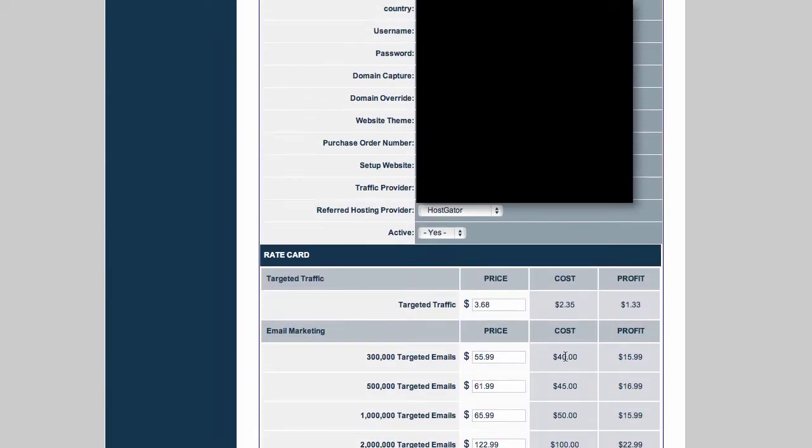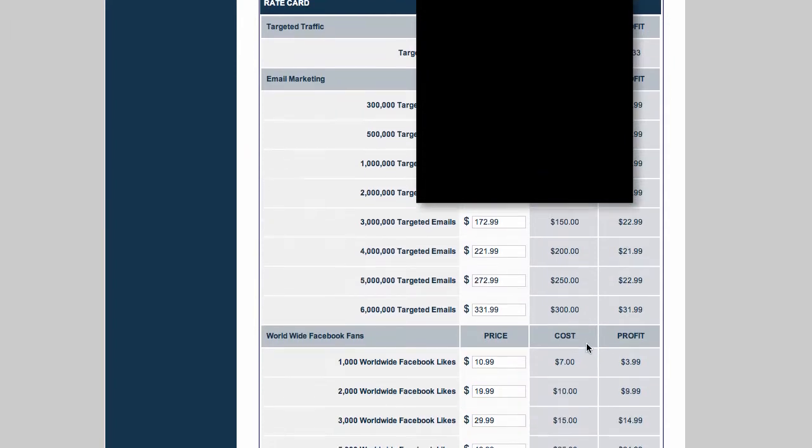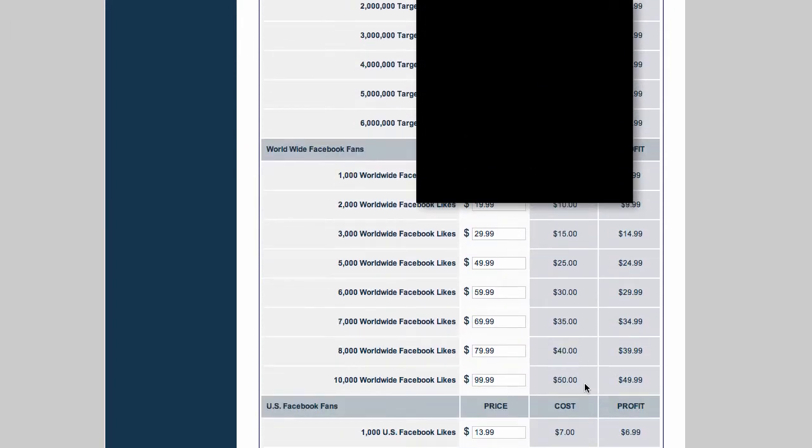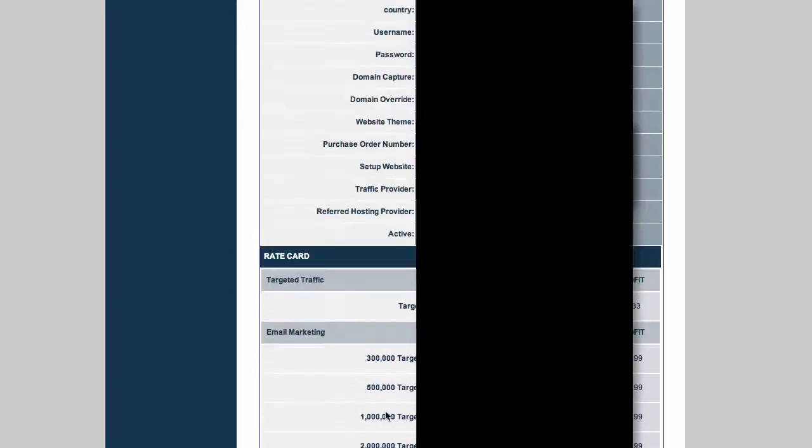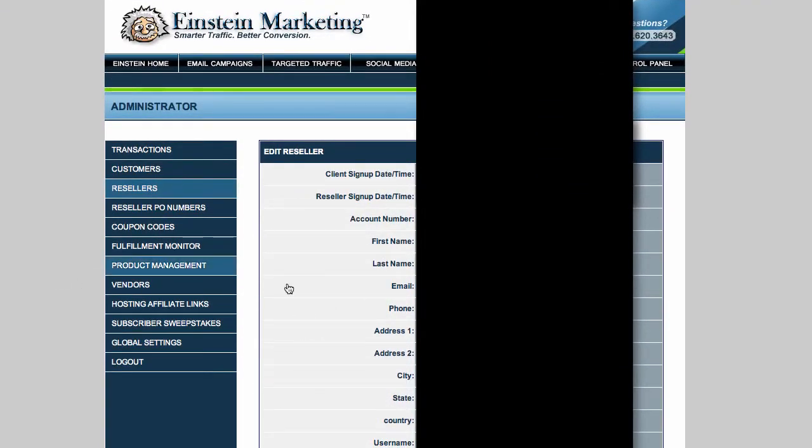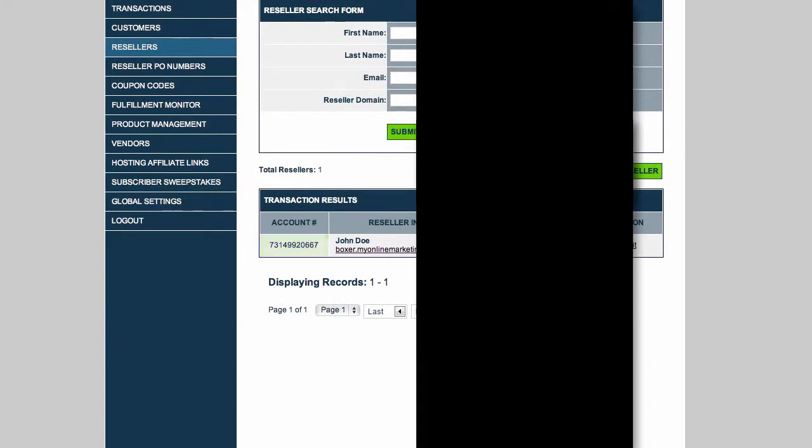If you have vendors that you can outsource some stuff to, where your cost on these different products and services is better than what you see here, by all means start outsourcing this stuff to your own vendors, and you can adjust the pricing accordingly in here. So that's basically how the reseller's profile works.